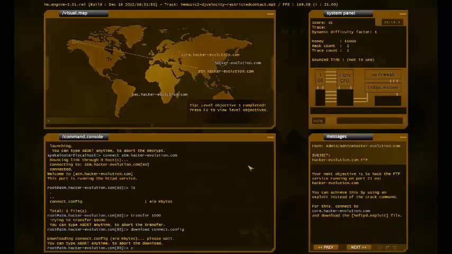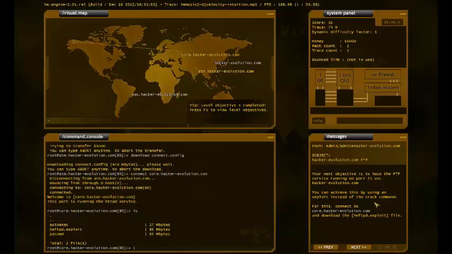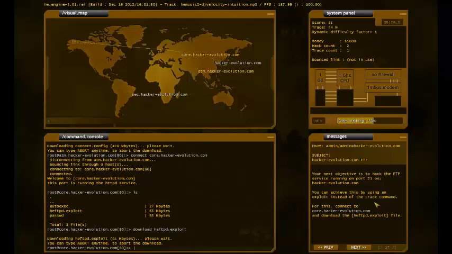Let's connect, as the little message window here is telling you, to core.hacker/evolution.com. And let's download this exploit. Well, actually, let's check the exploit first. So let's ls. We can see there's an exploit sitting in here, an auto-exec, a heftpd.exploit, because you have to name all your files .exploit if they're going to be exploits. So let's download this exploit, heftpd.exploit. I'm downloading. We got that file.